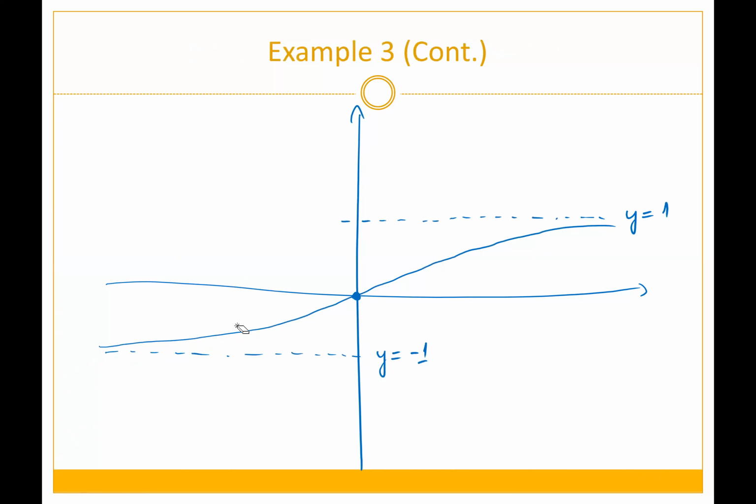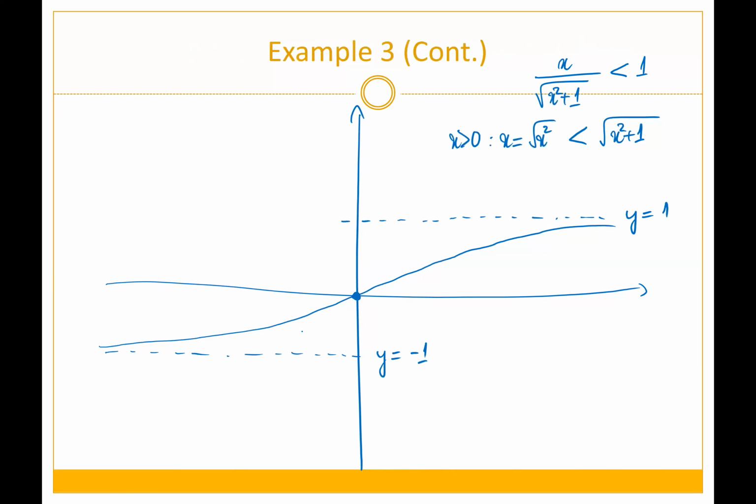But one thing I can say for sure here is, when x approaches infinity, like this way, a very clear thing: if you go here, you don't know if it's going this way or this way, right? When you have x over the square root of x squared plus 1, x is equal to the square root of x squared when x is positive, right? And this one is smaller than the square root of x squared plus 1. Therefore, the entire fraction is always smaller than 1, and it can only approach 1 as x approaches infinity. So therefore, it's always below this line.